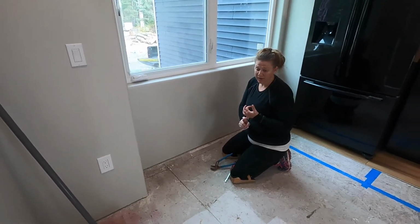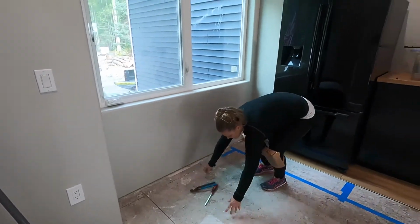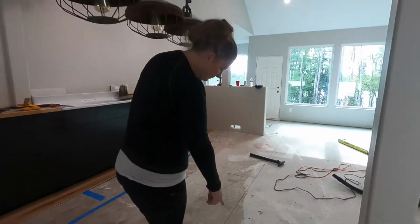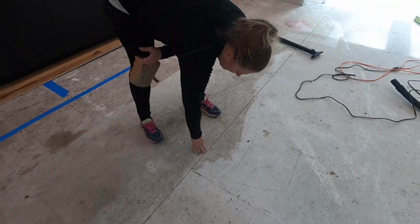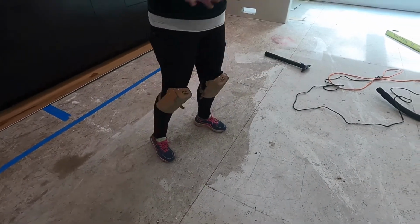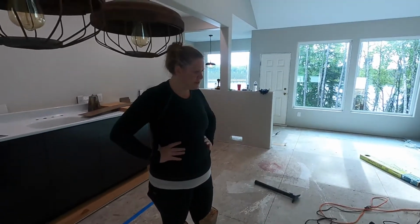Totally unnecessary. The reason we decided to end up putting the plastic down is when they were building the home, they did not have the roof on and it leaked. And these holes here go all the way through to the basement. And then because the flooring had gotten wet, even though we come along with a scraper, it's not perfectly level. Or flat, the flooring is not.